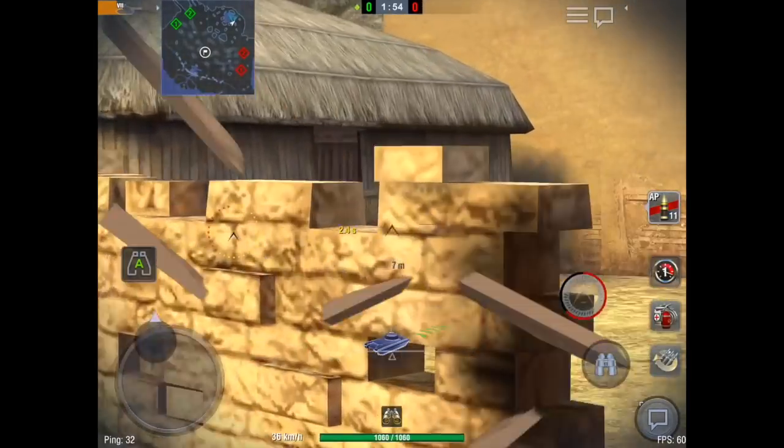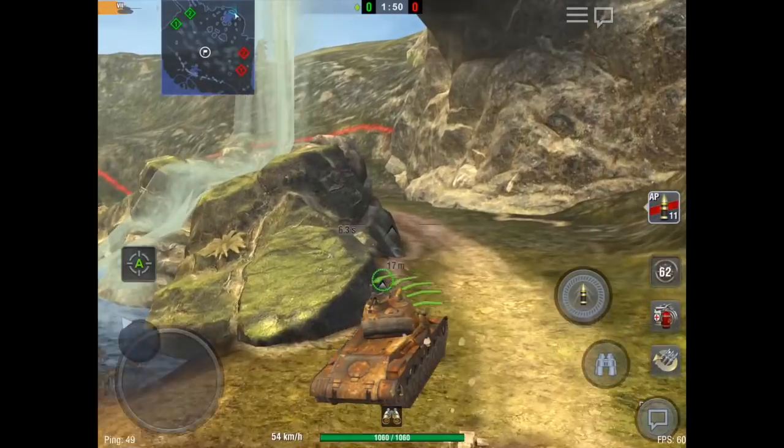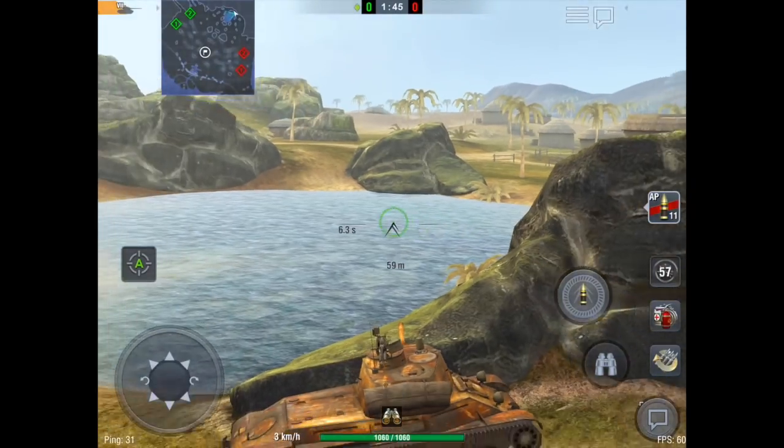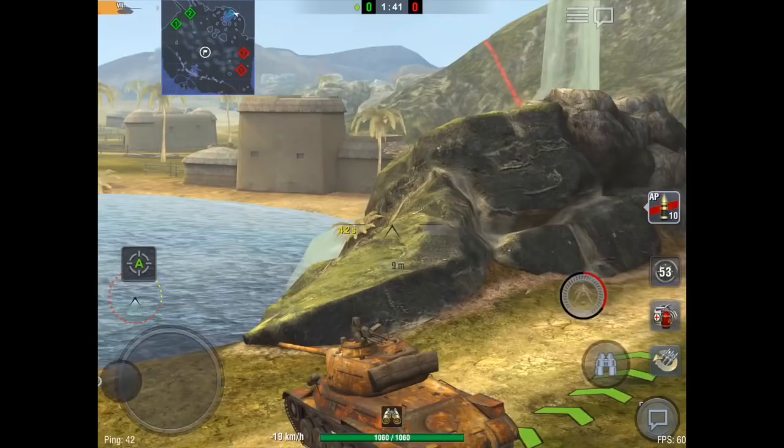Always try and get to the waterfall area. I don't know how much I can stress this. Always try and get to the waterfall area. Like this, boom. And I've shown what you need to do here. And then you can use this as well. Boom, firing at people going across.